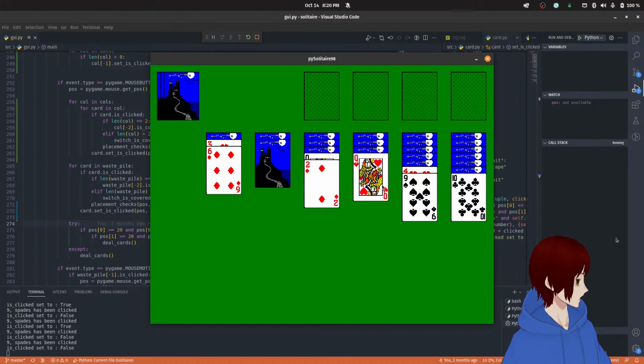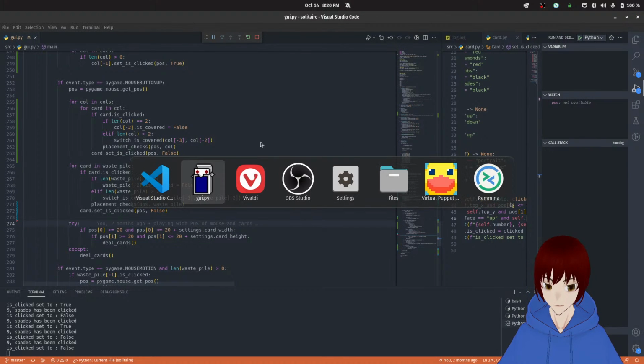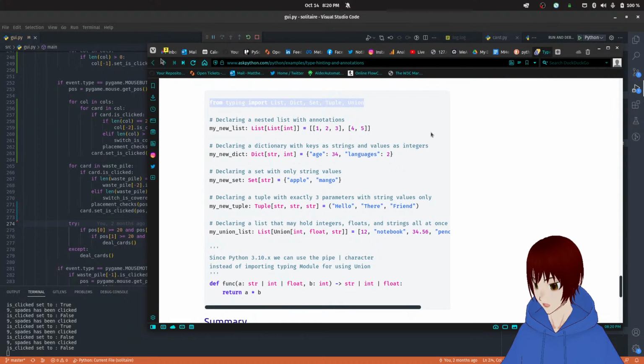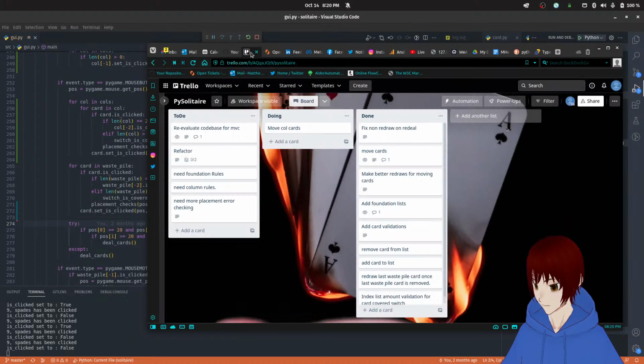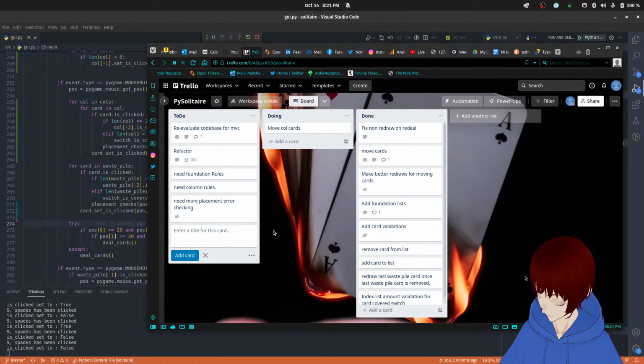Okay. Whoops. No, that was, yeah. So I need rules for what cards can go where. I think we'll do that next. Need more placement error checking. Yes, we do. Why are cards flipping?